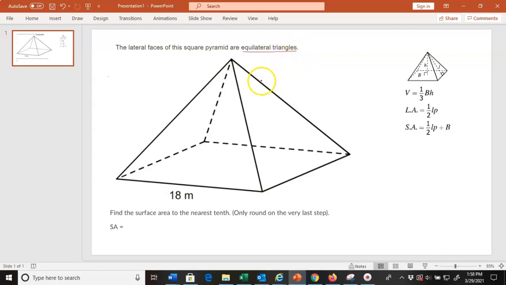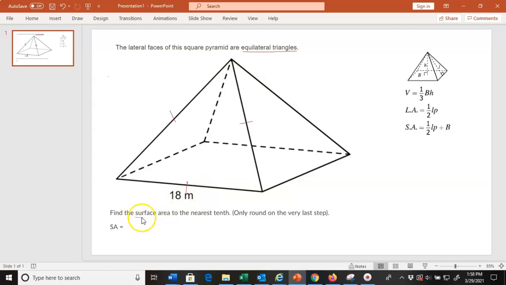So the lateral faces are just those faces that are basically on the outside, all the outside edges. Sometimes it's hard with three-dimensional shapes to get an idea of what they're talking about. But think of an ice cream cone, or even a Rubik's Cube is the square, this is the same idea being a pyramid. You're talking about that outside surface, those flat edges. And it's telling us it's an equilateral triangle. That's really important information because that means all the sides of all of the triangles are equal.